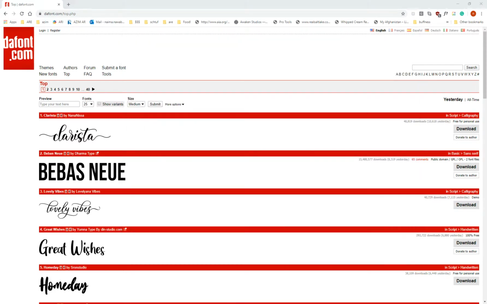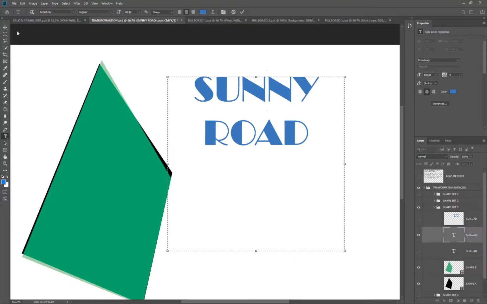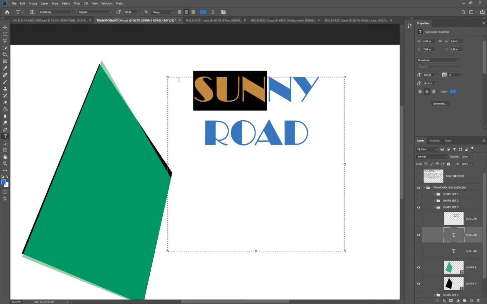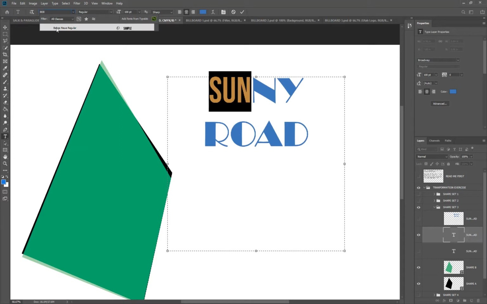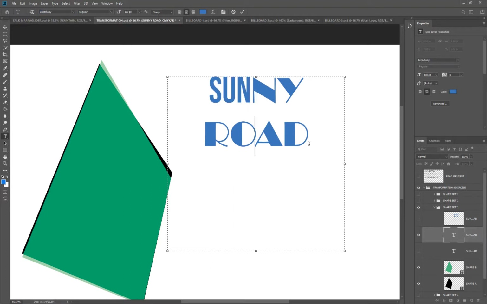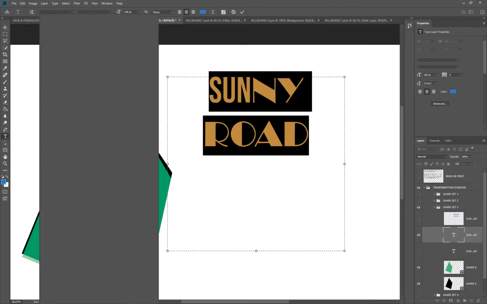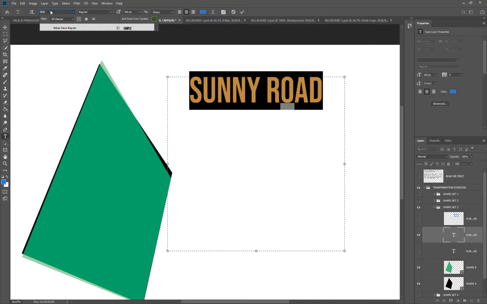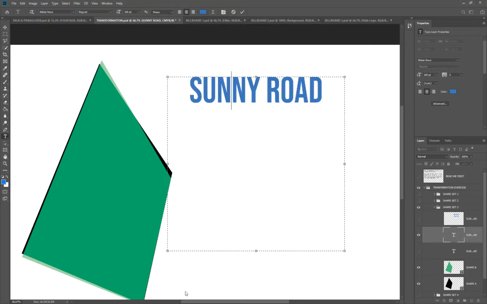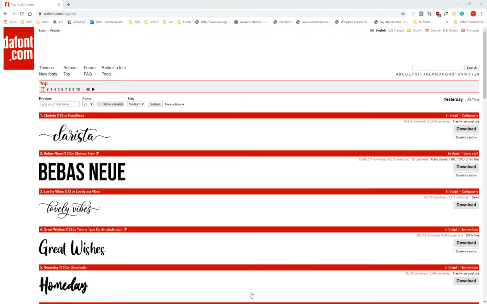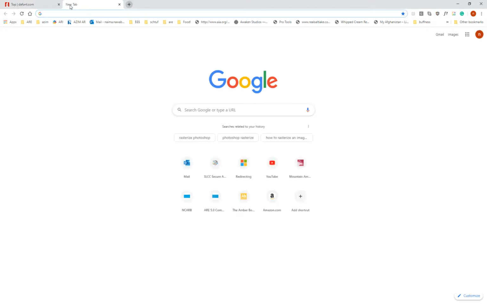And now I want to see if it's in Photoshop. So let me click off of this. Back in the day, we'd have to restart the program, but it's already in here. Okay. So again, if you don't find the font that you want, Dafont is great. There's also one called Font Squirrel. They don't have as much.